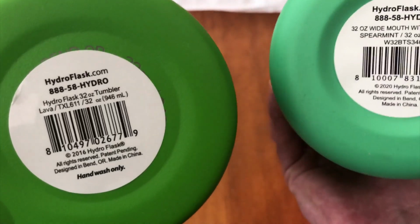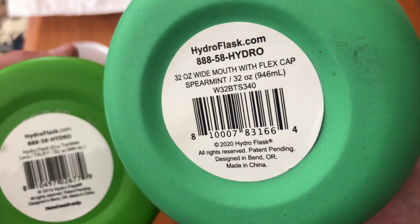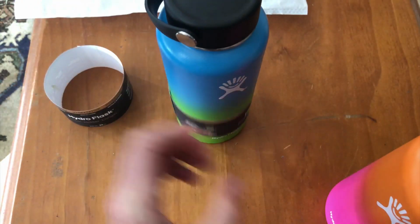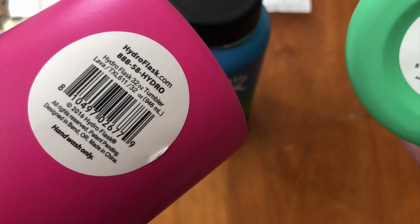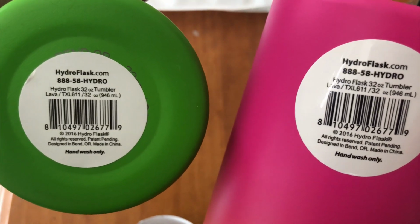And what's really interesting is if we look at the fake one, see how it says lava? Lava is a red colored Hydro Flask. This one says spearmint, which is the right green color, which is what I got. This one says lava. This is not lava. This is not even close to lava. And interestingly, on this other fake one that I got, if you have a look at that, then it says lava as well. And so maybe they're just using the one sticker for both of them. But yeah, this is definitely not lava. I'm guessing they're just using the same barcode and sticker on all of the fakes.